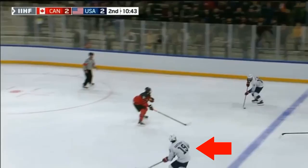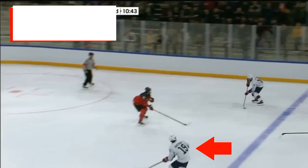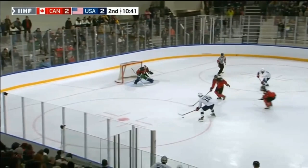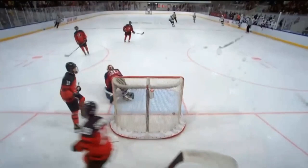One of the things he doesn't get enough credit for — and he actually improved throughout the season — was his passing. Watch this clip: he gets the puck, threads it right through the stick of a defender, and it sets up Cooley for the goal. They break out, it's a give-and-go, and a nice slide across — open net, perfect feed. For a shooter, he could have released it there, but he decided to slide it back over, and that was a really nice play.